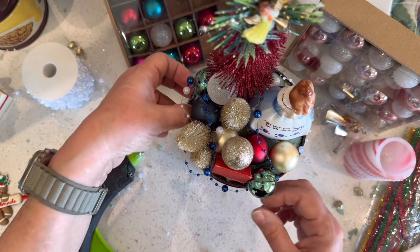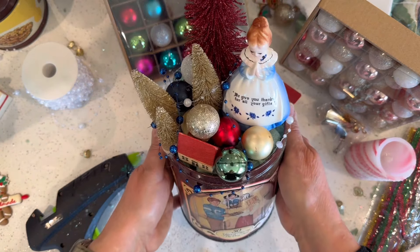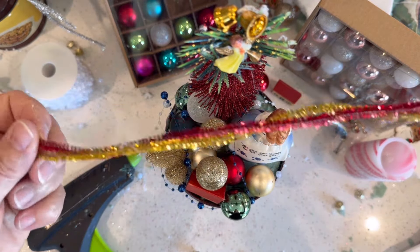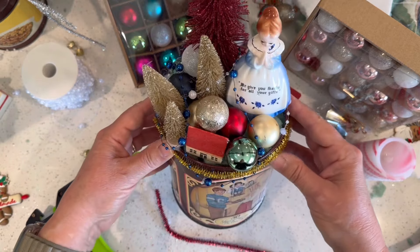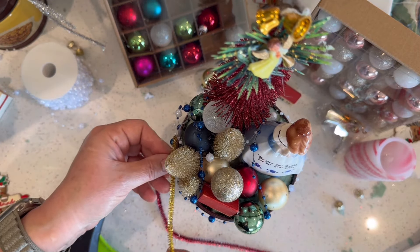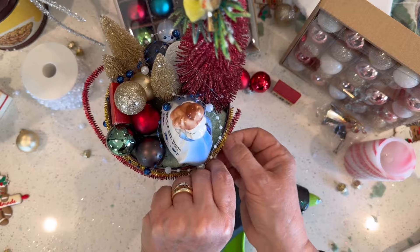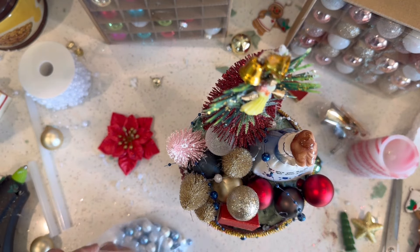Here I'm using this blue beaded strand as a garland, weaving it through around all of the different ornaments, balls, and figures, even allowing some of it to drape — it's a very unifying and exquisite touch. Now I'm adding in some Dollar Tree glittered pipe cleaners, which are really pretty to use to outline the rim of your container. A drop of hot glue on either end works really well to hold it in place. I chose gold and red to complement the color palette on the tin, securing them all the way around that rim. Adding the red one underneath the strand of gold brings in a nice pop of color.